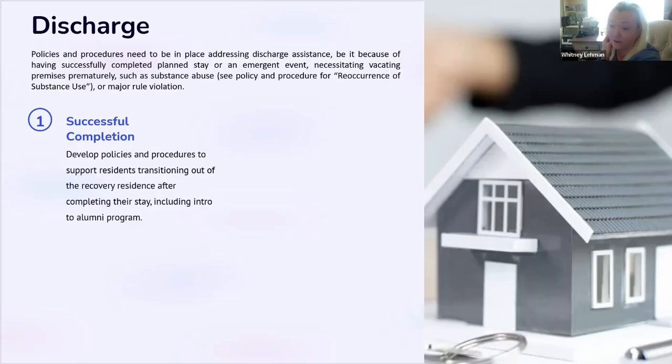Now, first year providers, we don't expect you to have a fully blossomed alumni program. However, during your second year of certification, we are going to be looking more at your alumni program and what you are doing in regards to that.